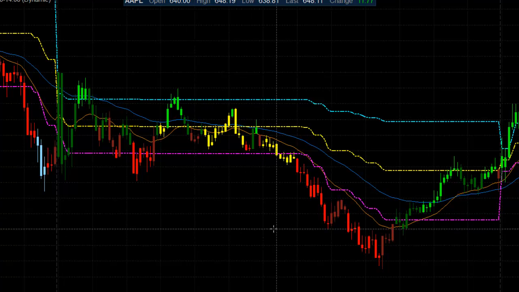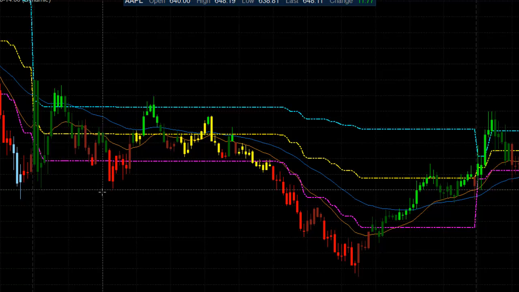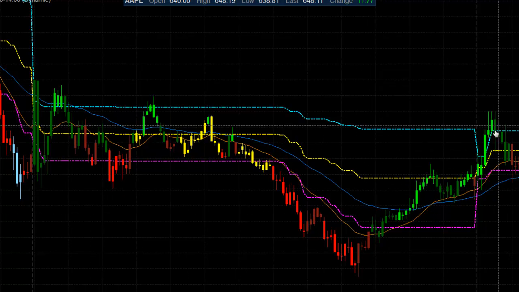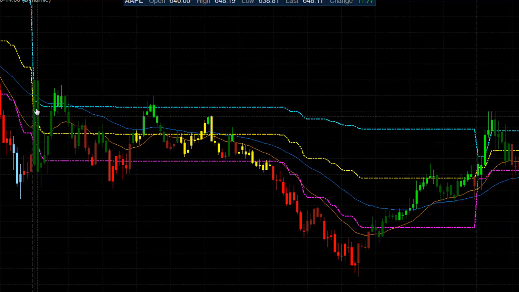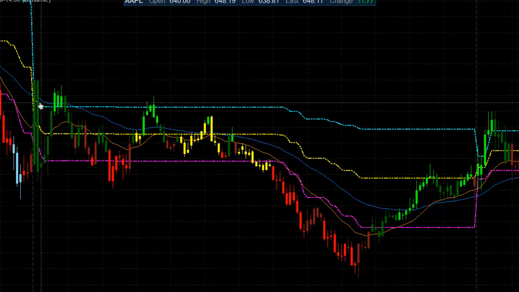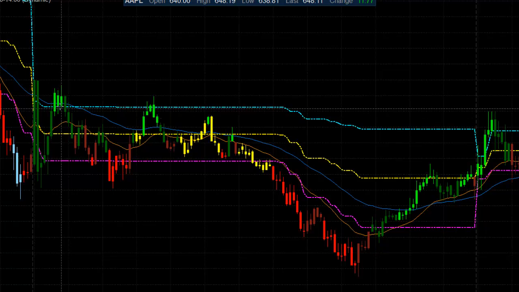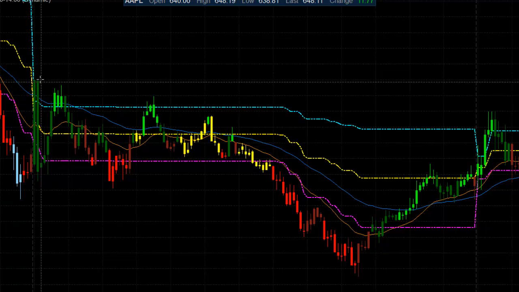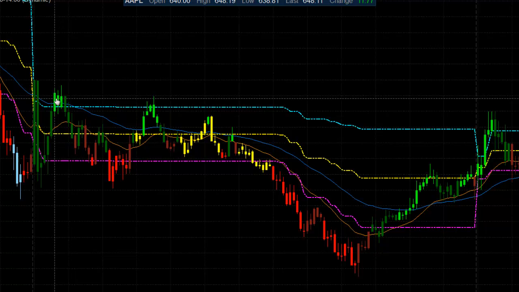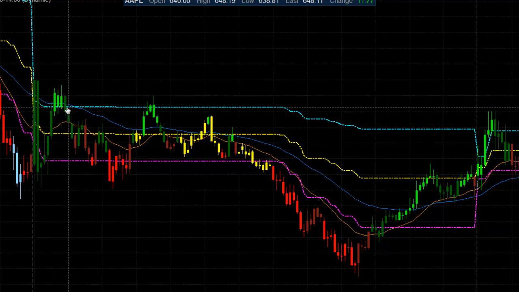A little different day. If you just look at this entirety, you can sort of see the difference in how it looks. In this day, Apple opened with some big emotional bars, then spent a bit of time inside the high to low. Couldn't really hold. It was only like 3 bars that closed above the 75% level, came back in. So it's not showing as much strength as it does on a strong trending day.